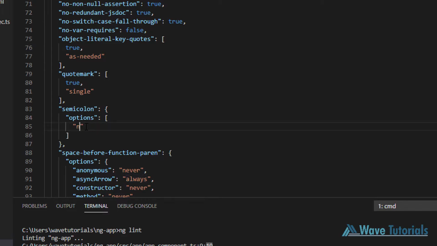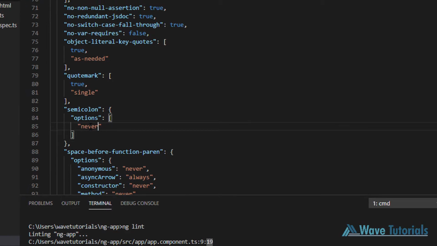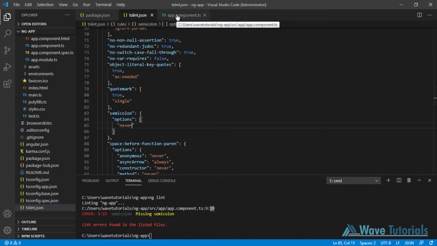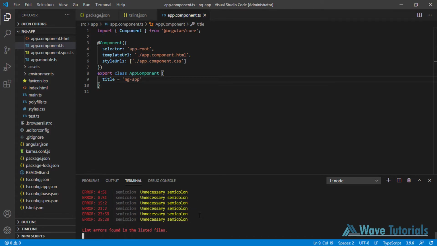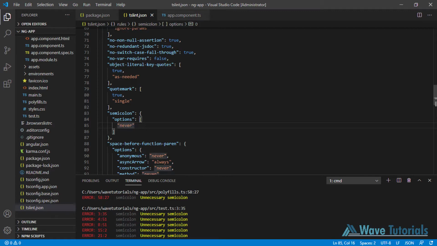If you make it never, then it will never check for semicolon. So let's again execute the ng lint command. Here you can see that we have received lots of errors from different files, test.ts, polyfill.ts, that semicolon is unnecessary. So for now we need this, and let's revert it to always.